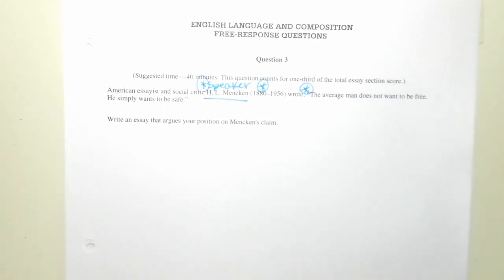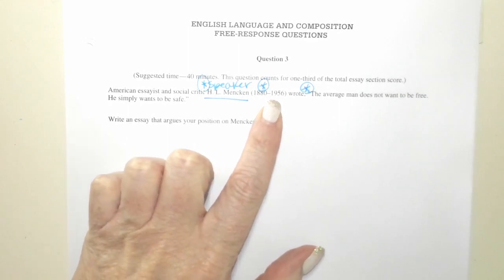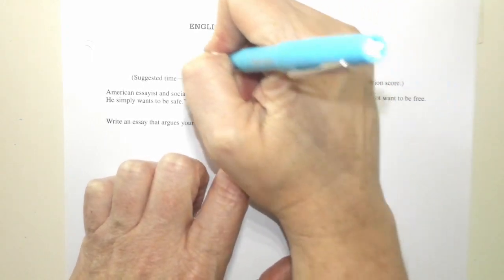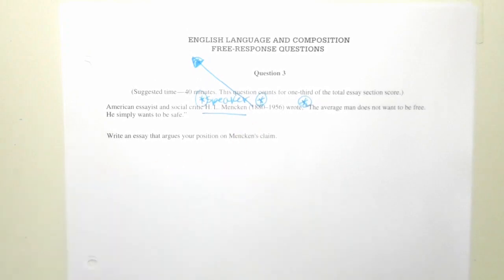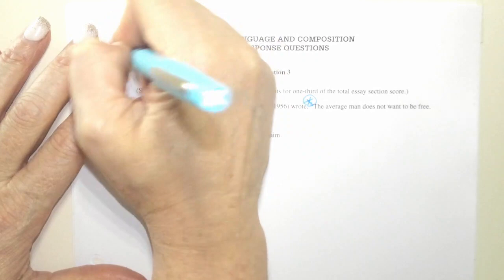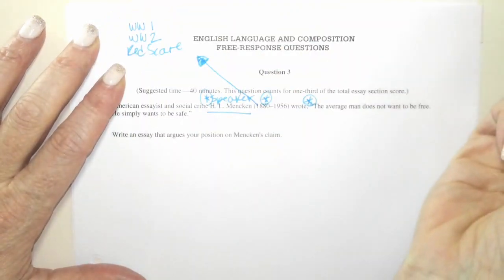These three things you will always have. Now, sometimes you'll know the speaker, and yes, absolutely that can help. Sometimes, most of the time I will say you will not know the speaker, and that's okay. If they give you a time period, much like we do for rhetorical analysis, we want to figure out what is this speaker's rhetorical situation? What was happening during this speaker's time period that would make him say this, or believe this? So, what's happening between 1880 and 1956? Both World Wars, the Red Scare. Hold on, World War I, World War II, what else? The Red Scare, I heard, what else? Women's suffrage, yep. Second Industrial Revolution.